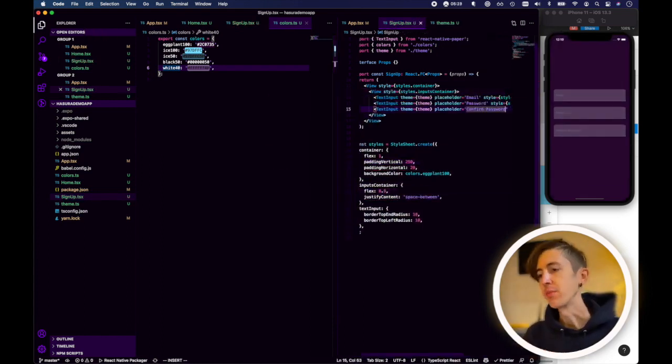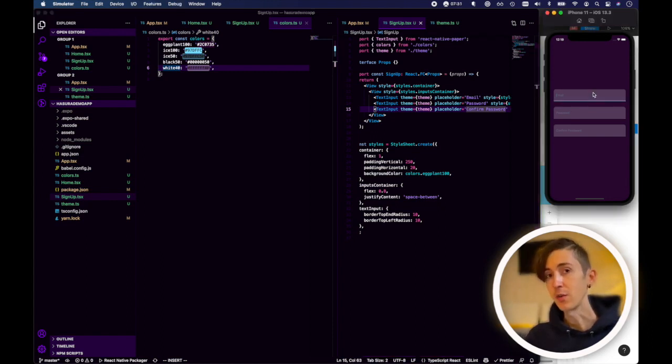We've got our 3 input fields here, and the reason we were able to do that so quickly is because we brought in React Native Paper, which is a really handy material-oriented UI library. So the last thing we need to do is just add a button here that the user can tap to sign up, and then I think we'll be ready to move on to the rest of the stack for our auth implementation.